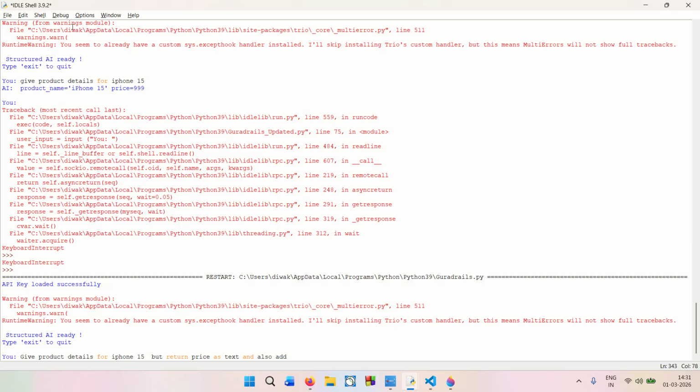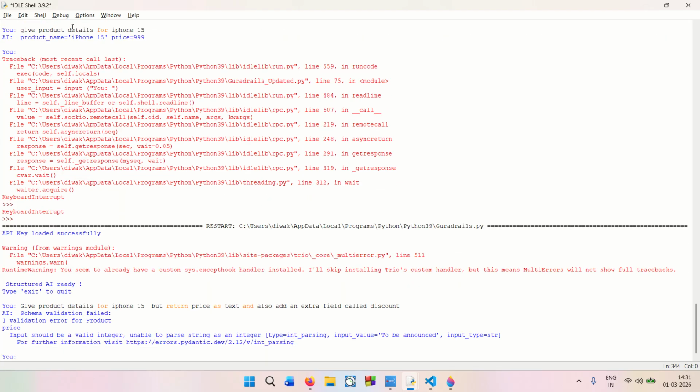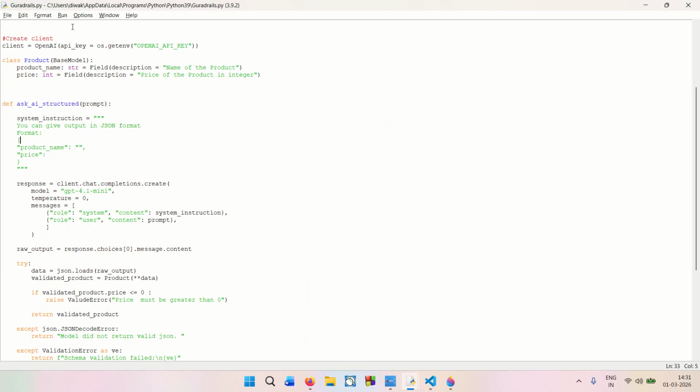Let's go to the guardrails. Okay, let's kill it. Let's try this again. Okay. Now let's copy this again.